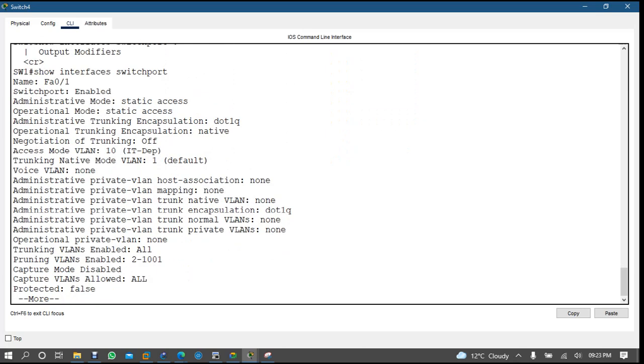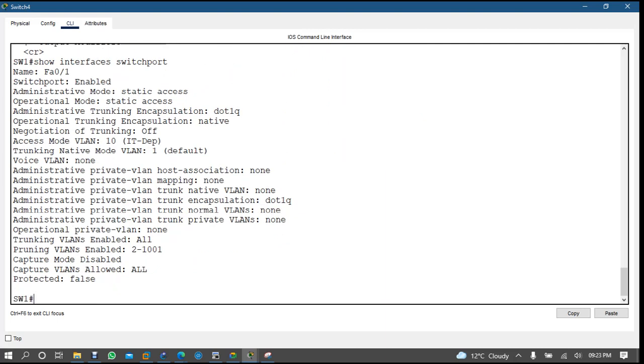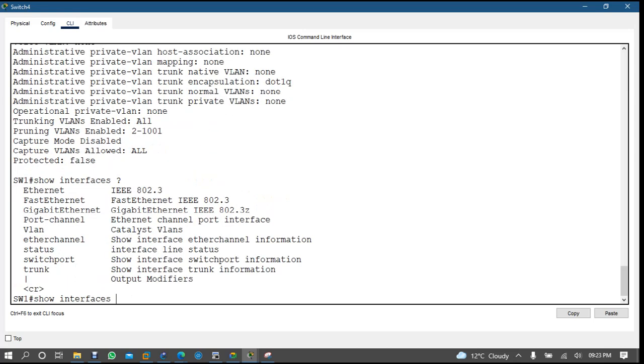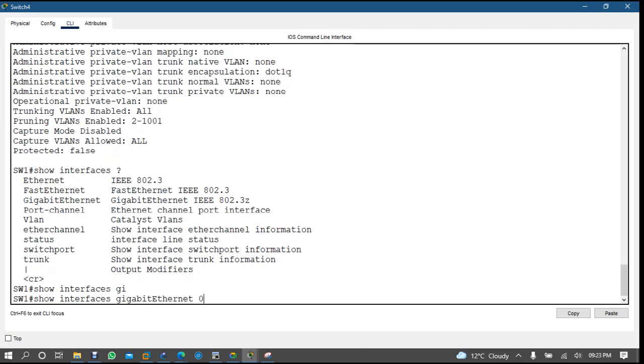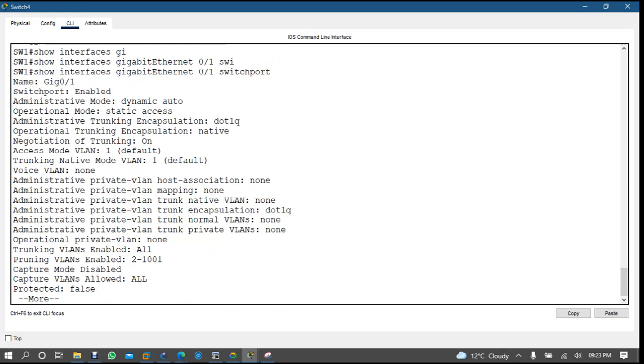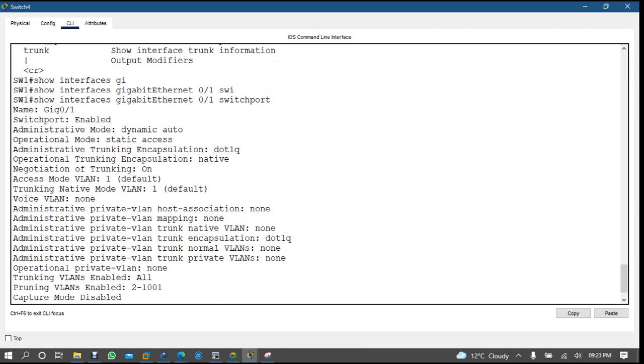Okay, see, what is the detail if you are talking about? So show interfaces, the interface name is there, gigabit 0/1, switchport. Okay, now you can see. Switchport means this is a layer 2 port.